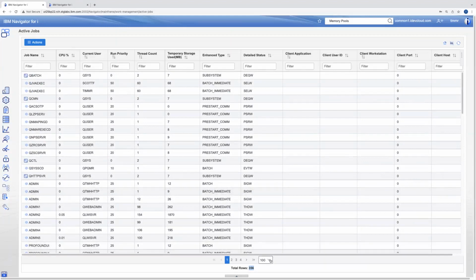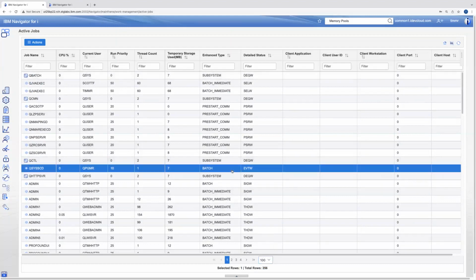If I really wanted to get a specific list, I could add more to the table. Or, ideally, what a lot of people think about with exporting is that you may want to add some filter capabilities up here. Maybe I want to look for QUSER instead.